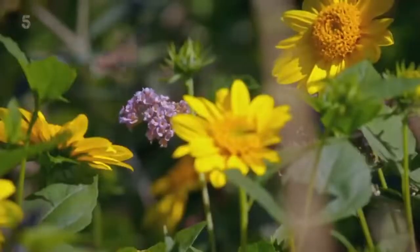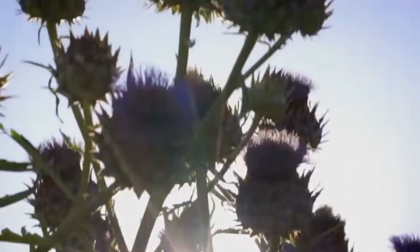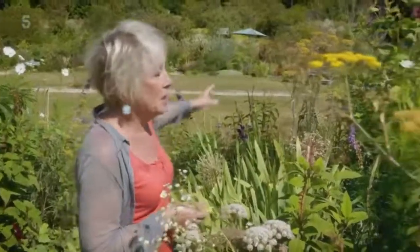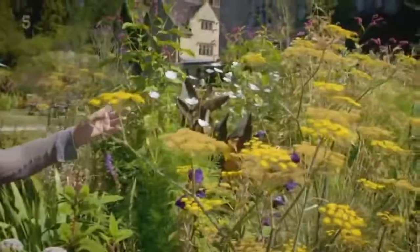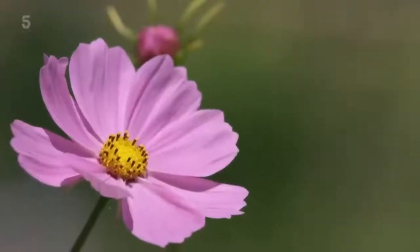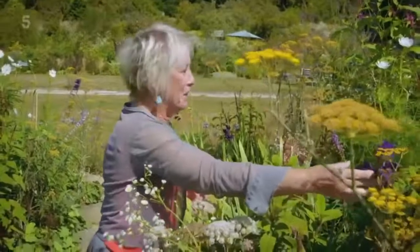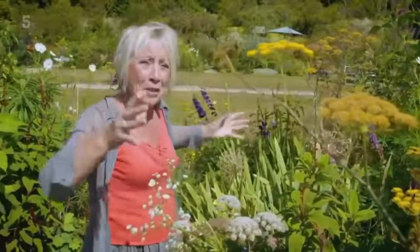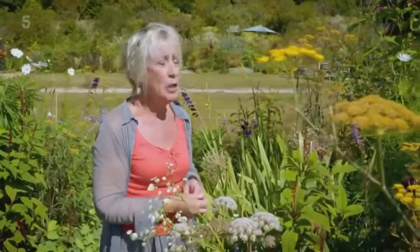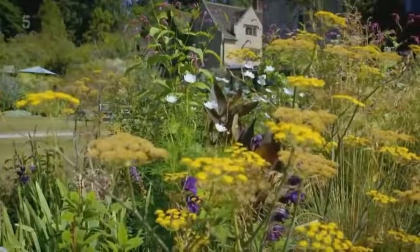Robinson looked for plants whose natural habitat suggested they'd flourish in an English garden, no matter where they came from. We've got plants from all over the world. So just in this little space, we've got Spanish oats, this big Stipa gigantea. We've got cosmos from Mexico. We've got fennel from the Mediterranean and gladioli from South Africa. But they're all amalgamated in this way in which nothing looks unhappy next to its neighbour. They really do live together brilliantly well. A true international community.